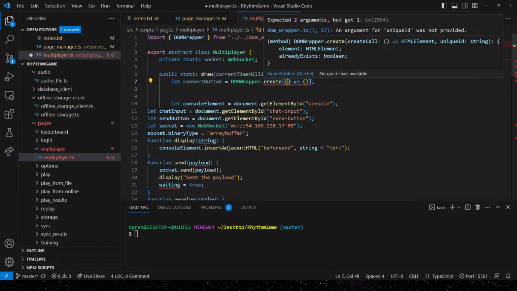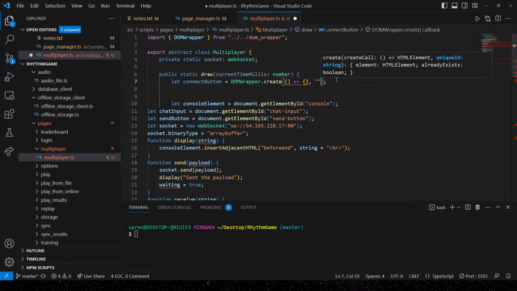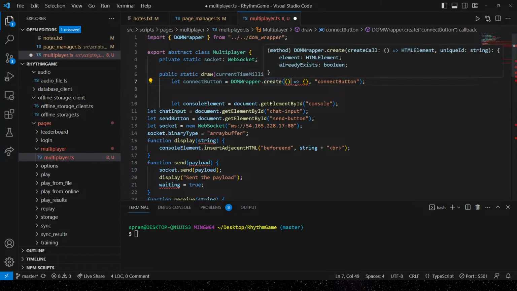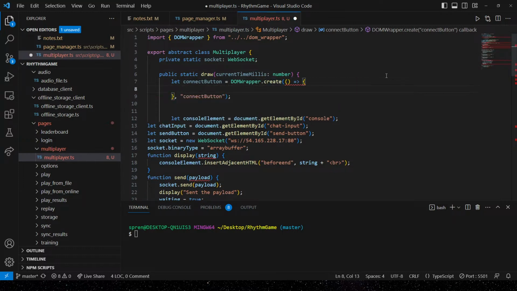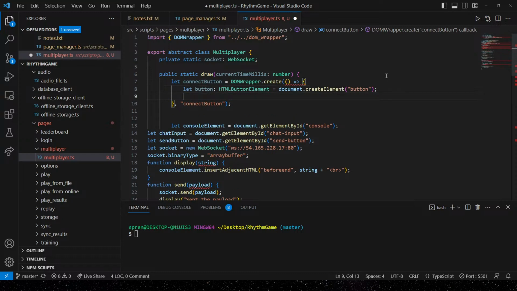So we put a create call there, and we need a string here. It's been a little while since I've done this. To be fair, I don't usually have to do a lot of UI work. Okay, so what's the styling on said button?